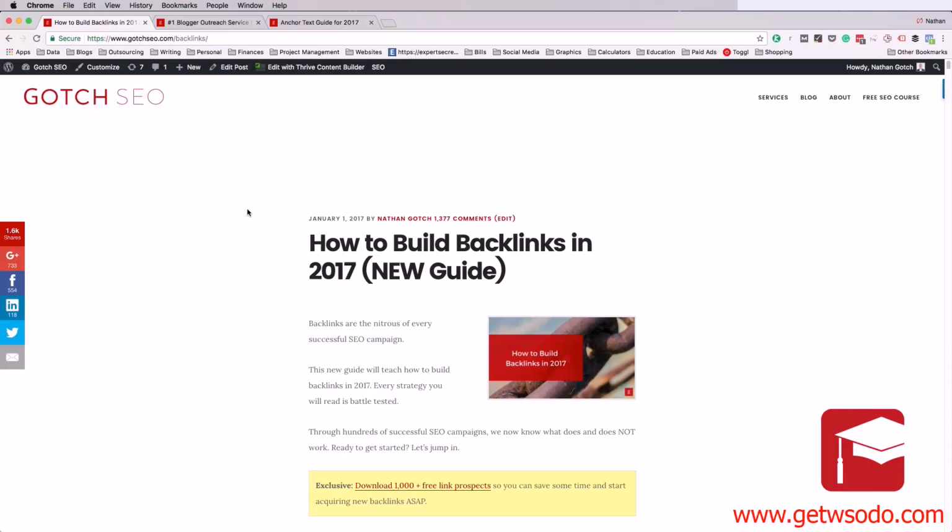And so notice that this article title has 2017 in it. So it's super important that if you're going to use a year in your title, do not put it in the URL. The reason for that is because you don't want to have to change the URL structure when the year changes as well. So that means next year in 2018, I'll be able to actually just change the title and the URL will stay exactly the same.